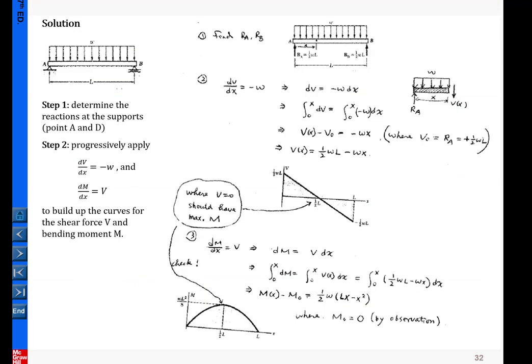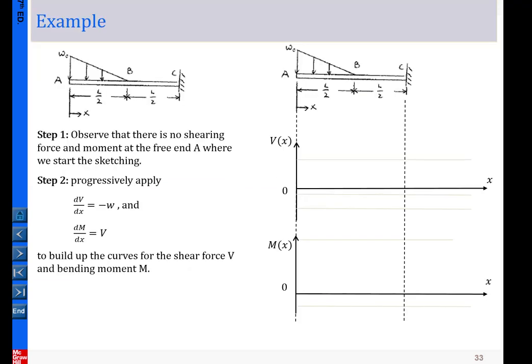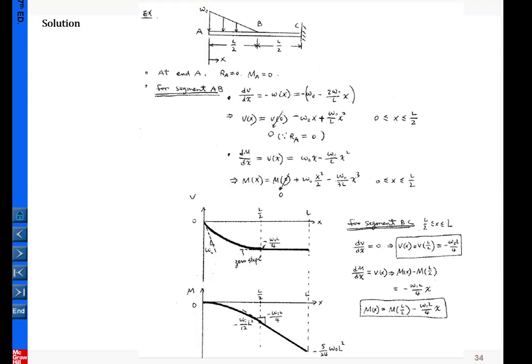Okay, so this is the solution here again. For this case, this is the solution in the next slides. This can serve as your self-reference. Basically, with this information you have to divide your calculation into two segments, segment AB and segment BC. So you need to deal with your calculations piecewise, for each individual segment. The calculation shouldn't be hard, and it's very straightforward integration.